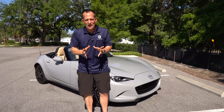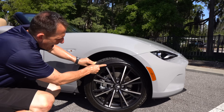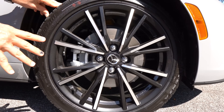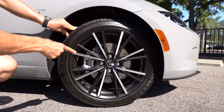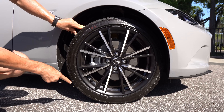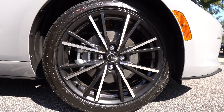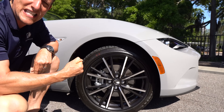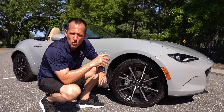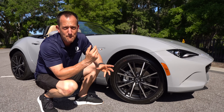If we have new headlights, we've got to have new wheels — and they delivered 17-inch machined aluminum wheels with gloss black on this Grand Touring. Let me know if you like the new design; the more I looked at them in my driveway, the more I felt it was a good choice, especially with Aero Gray. You do have Bridgestone tires, 205/45 on a 17-inch wheel. The Grand Touring comes with Bilstein dampers, so don't think you're going to get a super soft squishy drive — Bilstein has been in the high-performance suspension business for decades. The way the car sits is just perfect.